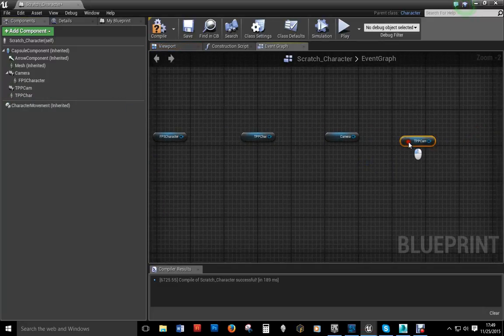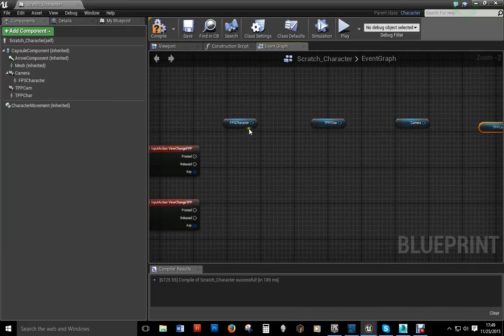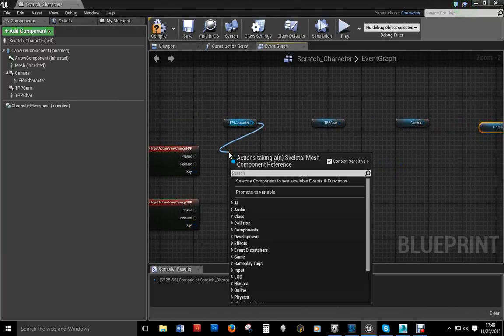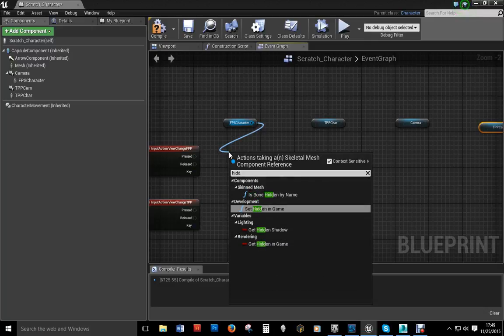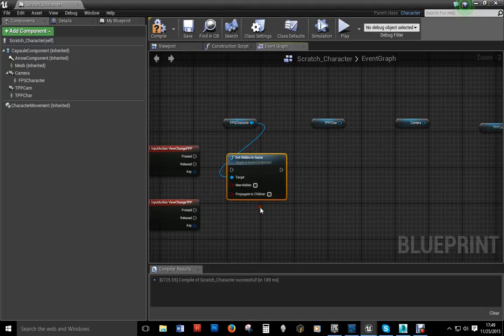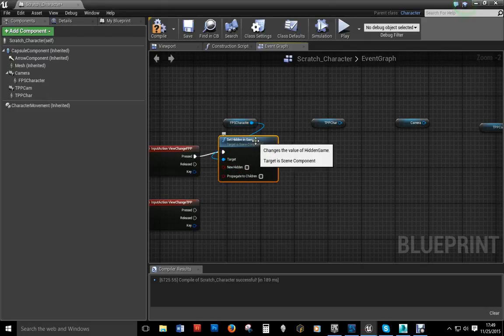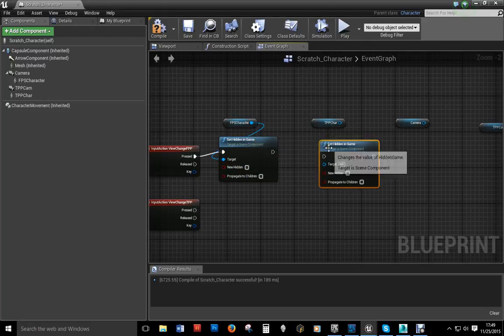Okay. Set all that out. Now, we're going to need to just type in hidden. You'll see set hidden in game. Okay. Now, on the first person character, you do not need to do anything. You can Control C, Control V that.